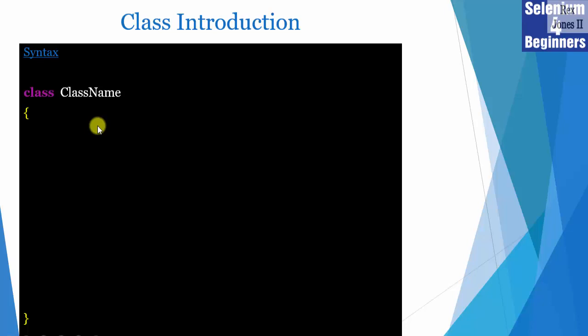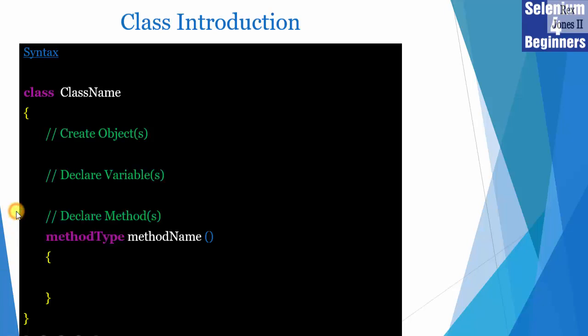Java is built upon classes because a class defines the nature of an object. Therefore, a class forms the basis of object-oriented programming, which is known as OOP. Within a class, we can create objects, declare variables, and we can also declare methods. A method's body can include objects, variables, and all kinds of statements that perform an action.